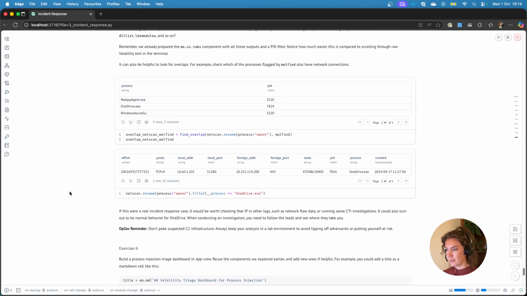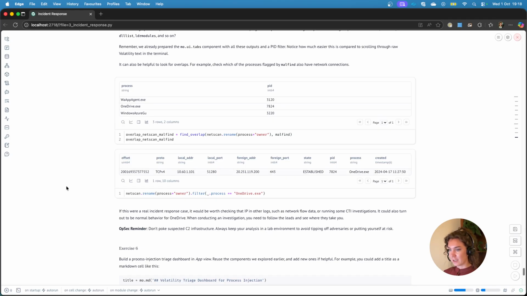But anyways, if this was a real incident and you have reason to suspect that OneDrive has malicious code running in it, and you see that it has a network connection to this IP, maybe you would want to look into that. I just want to say don't poke infrastructure if it's a real incident. In this case, it's fine.